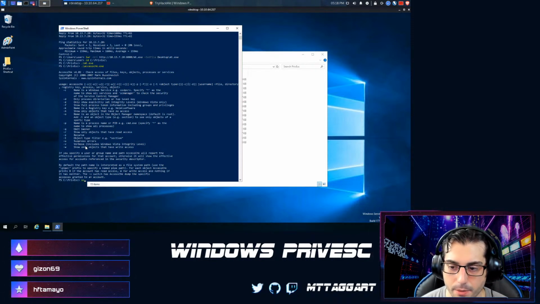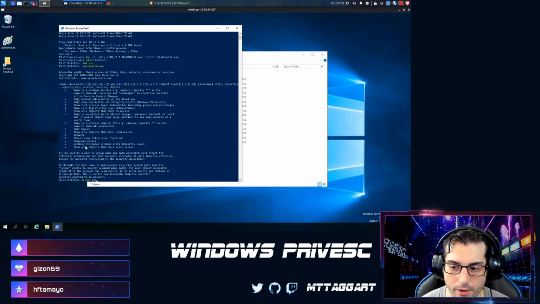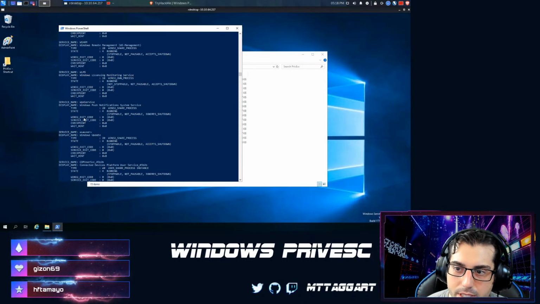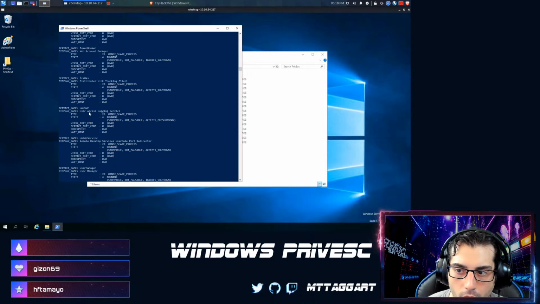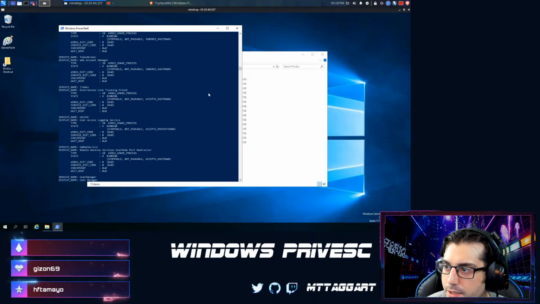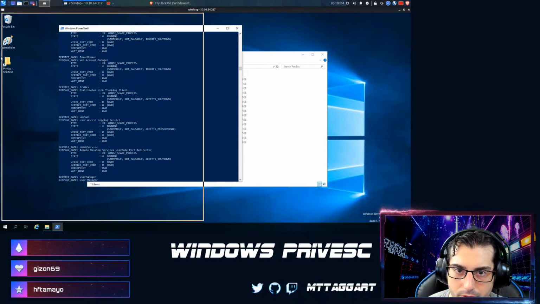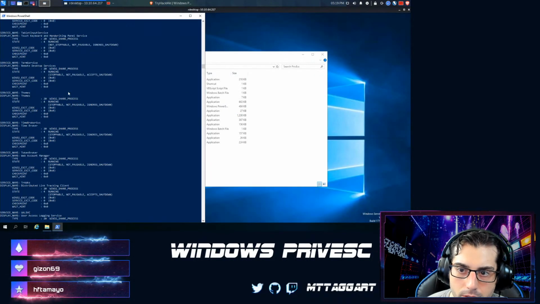But first, let's see what SC, or the service control exe, query gives us without any extra help. So you can see here, these are the lists of services that we have on the system running. And you do this enough times and you start to get familiar with the services that are kind of default to a Windows system.